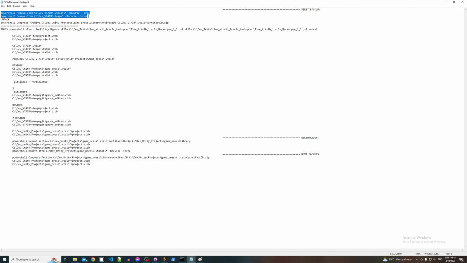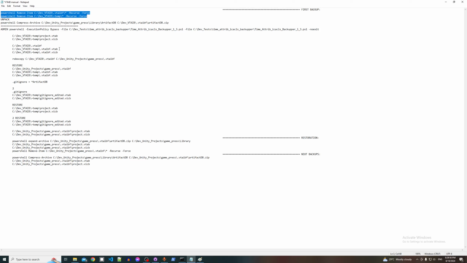You clean up the working folder, you get your clean and ready project with all the times, attributes, and security intact. I call it unpack. Then you compress the artifact DB, since once again it's a big file. GitHub requires LFS for this to be uploaded into your repository.